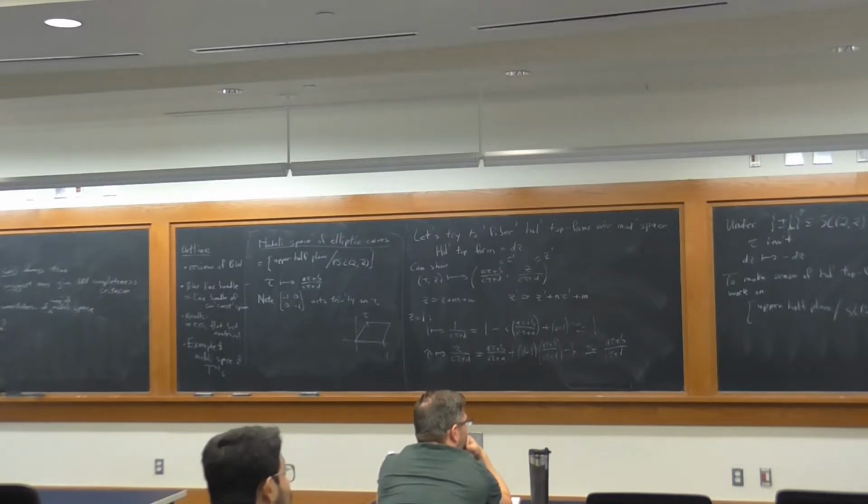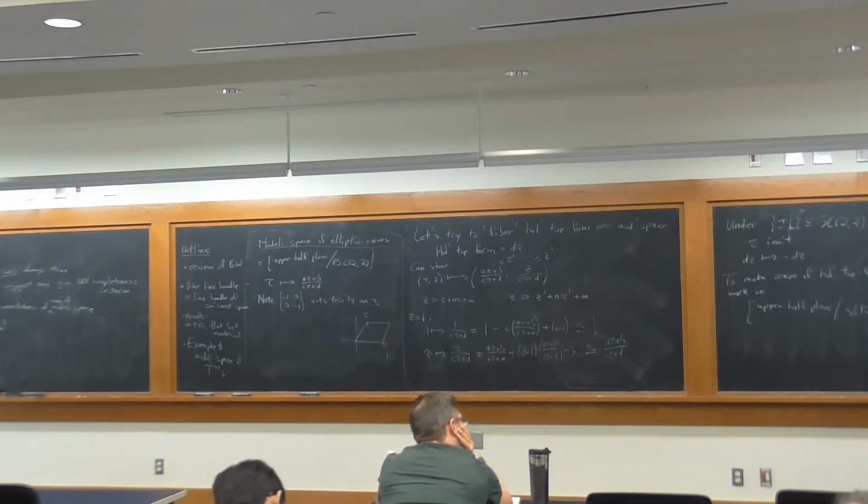More generally, under a more general action of SL2Z on the target space elliptic curve, these Fock vacua are going to transform like plus or minus the vacuum over the square root of C tau plus D. Now, the problem here basically is that plus or minus i squared is not equal to 1. It's equal to minus 1.